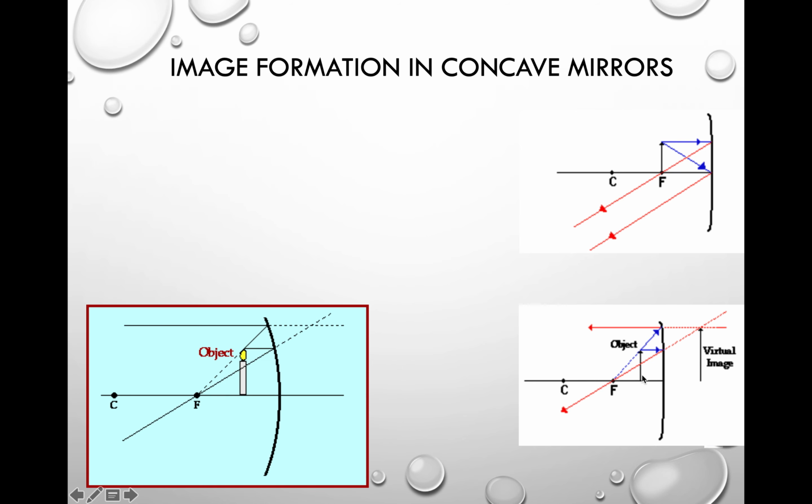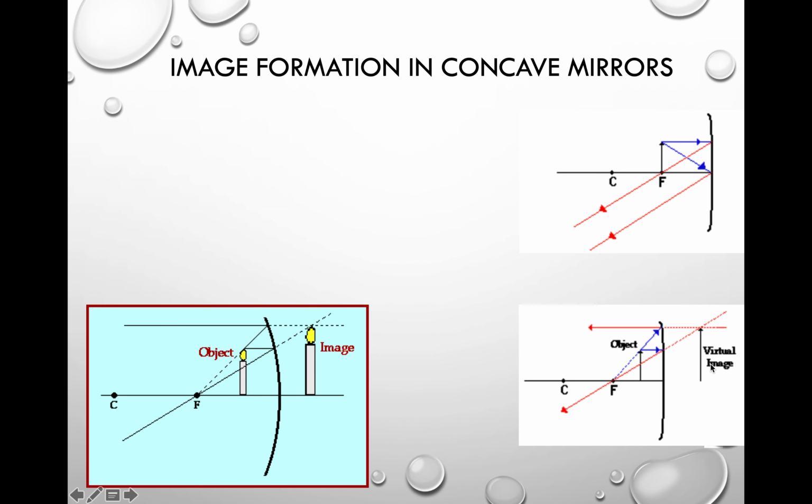And the last case: when the object is very near to the concave mirror, less than the focal length, the object will have two beams. The first one will be parallel, the second one will fall away like this and be reflected back to the focus as an extension. The line will travel from this part, reflected to this one, and the second one will be reflected back to the focus down. We can say that they will not meet at the front of the mirror, but the image will be formed on the back.